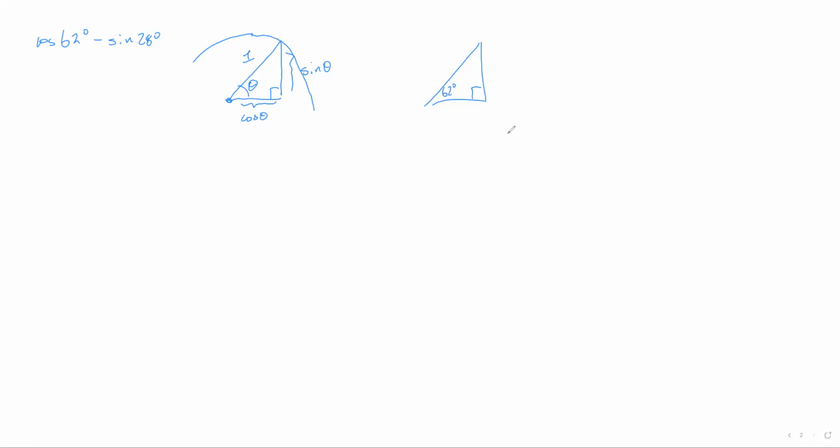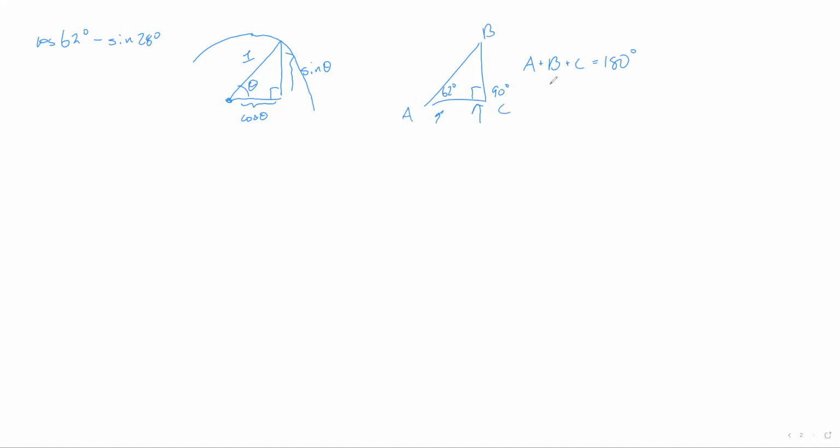So we know the formula. It's the sum of all angles. So angle A plus B plus C, it's always 180, right? So if we know this angle, it's 62, and we know this angle, it's implicitly written as 90 degrees, then we can compute the last. So let's call this A, call this C, and this B.